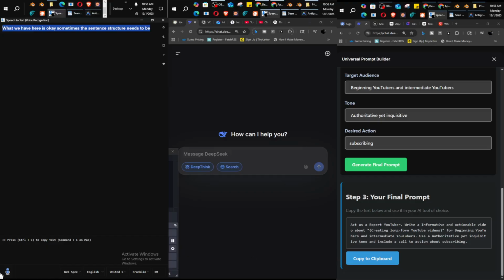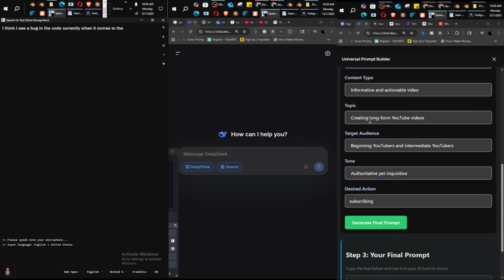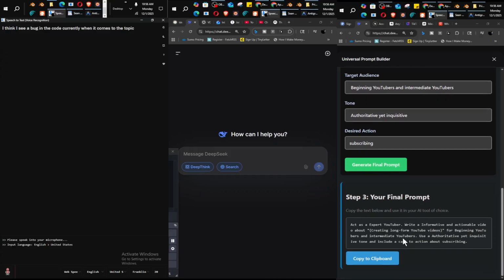We're going to say, I think I see a bug in the code. Currently, when it comes to the topic, I still see brackets and parentheses after or on the final prompt output.